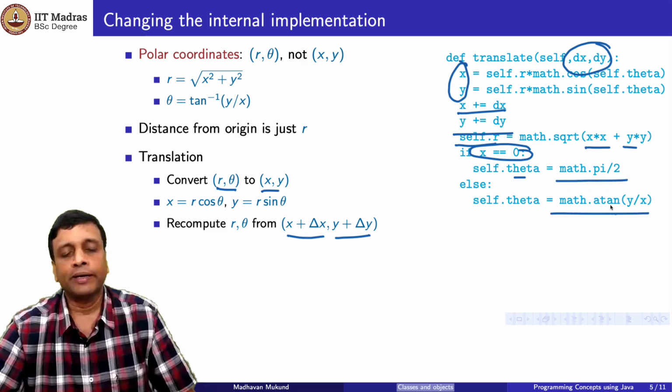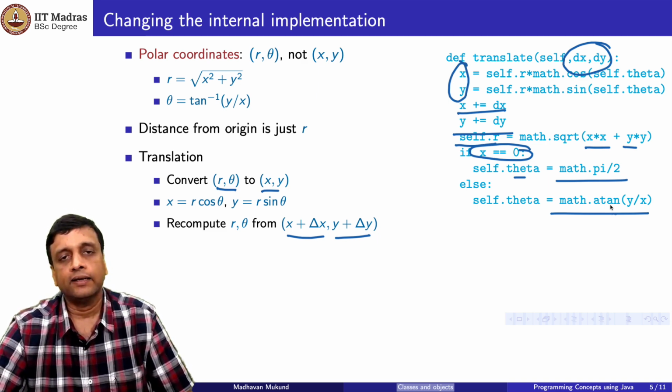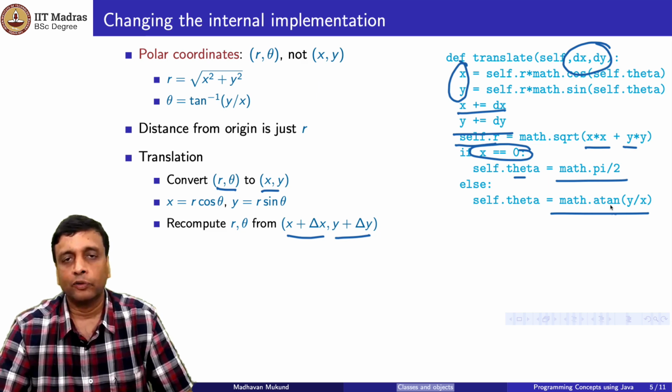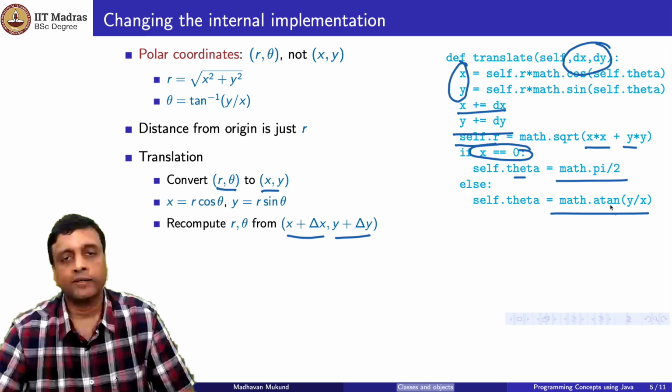So again, from an external perspective, it is the same effect as taking xy and translating it by a certain amount in x and y, but internally now the way we do this manipulation has changed because the instance variables have moved from xy to r theta. And the fact that this has to be done internally, that we have to make a change, is transparent, because inside the class definition we know that every function will now have to respect the new instance variables. So the data refinement goes hand in hand with this code refinement.